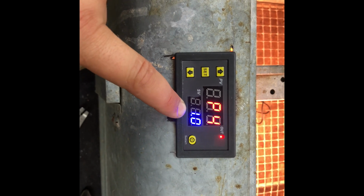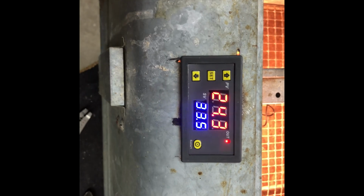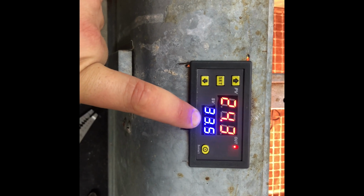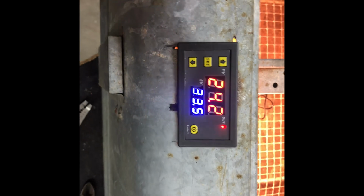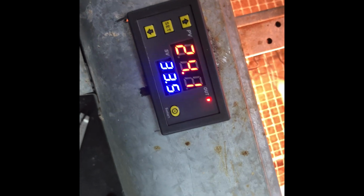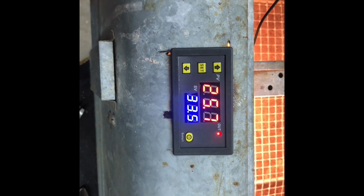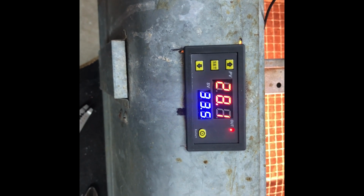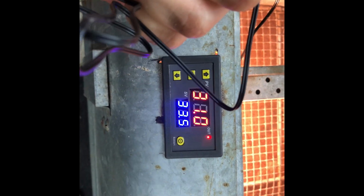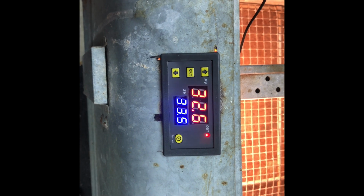P4 is your dead band, and basically this will be plus or minus 1 degree Celsius. And then P3 is your switch for when this will turn off. So we're going to try to get it up. I'm just holding it in my hand, trying to get it up to temp to 33.5 degrees Celsius.